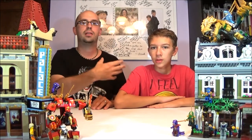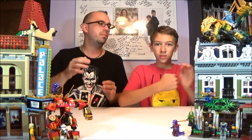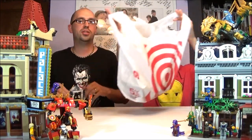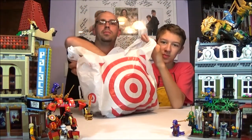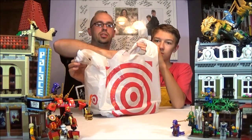Alright, so we're gonna do a couple rounds of me and him, then me and Medium Brickhead, and then you and Medium Brickhead together. Cool. We got 20 in the set, so let's get opening them. We're gonna blindly reach into our Target bag and pick out one. We're doing six this first round, so three each.